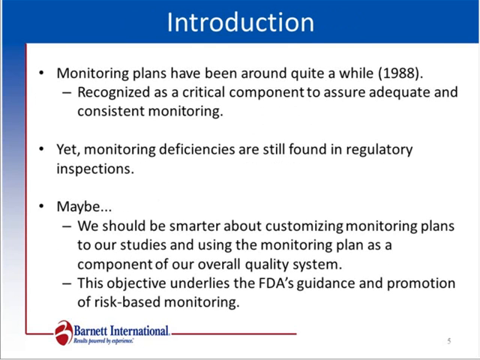So the FDA introduced the concept of a monitoring plan over 25 years ago, around 1988, and it's since become one of those critical documents that we use to ensure adequate and consistent monitoring in all of our clinical trials. Today's sponsors and CROs are expanding the use of a monitoring plan to using it as a tool to identify and address site and CRA performance challenges. And I think that's a particularly interesting variable that we can incorporate in a monitoring plan.